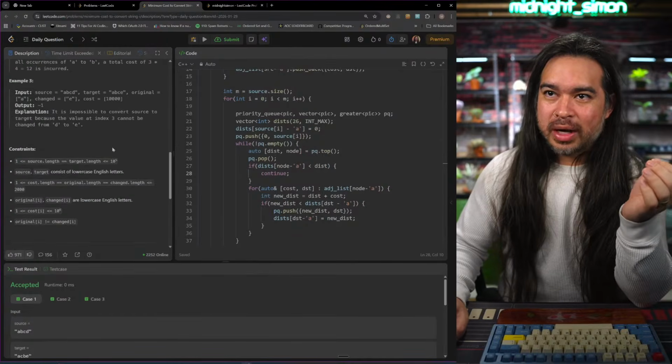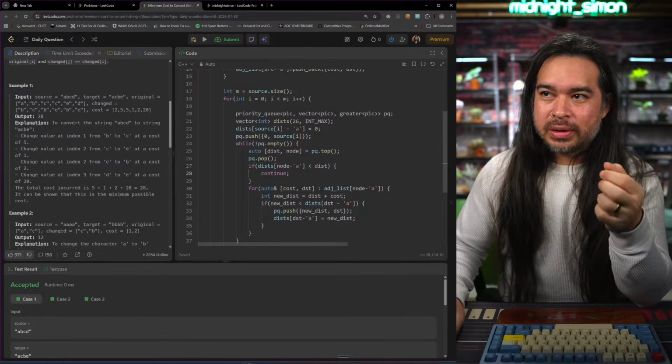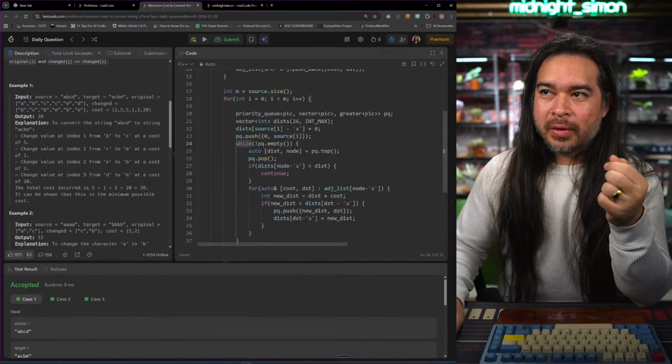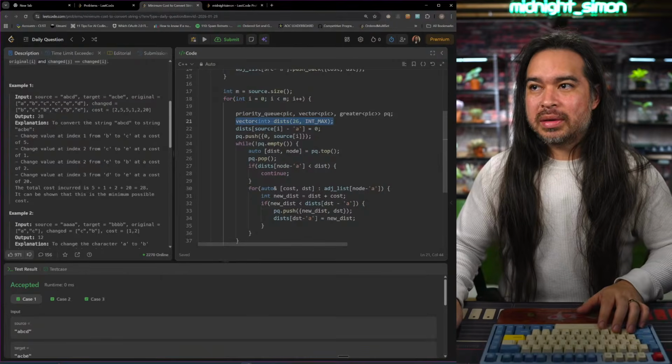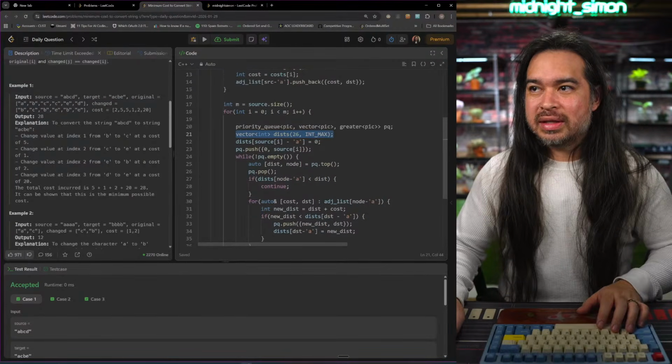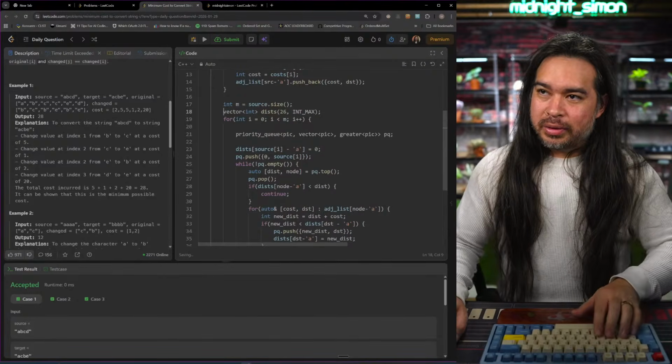Yes, right? Because the adjacency list is the same throughout. So maybe before running Dijkstra's, I should... Oh, you know what? Maybe I can do that by just having a crazy distances. Instead of, I'm gonna do a vector.